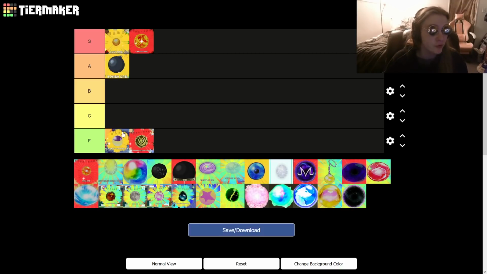However, there is a leak for a Golden Frieza buff, so check out my video on that, and maybe you guys can get lucky with a buff or something, because as it stands, Golden Frieza's damage is just terrible. Next up, guys, we got the Marrow Orb.